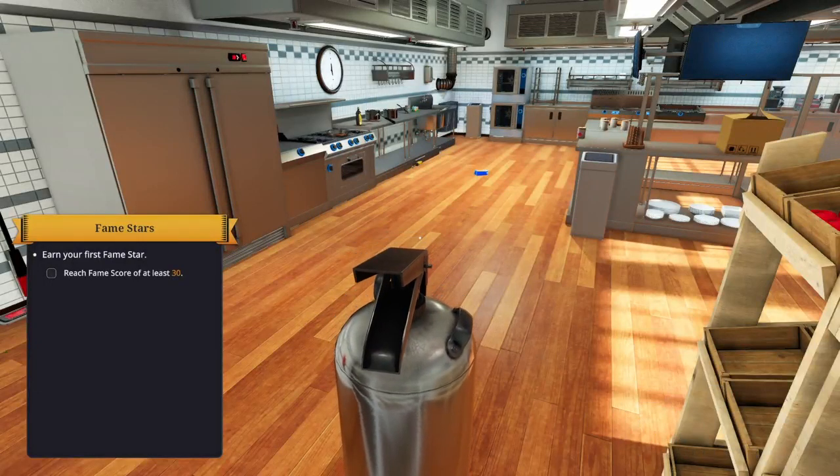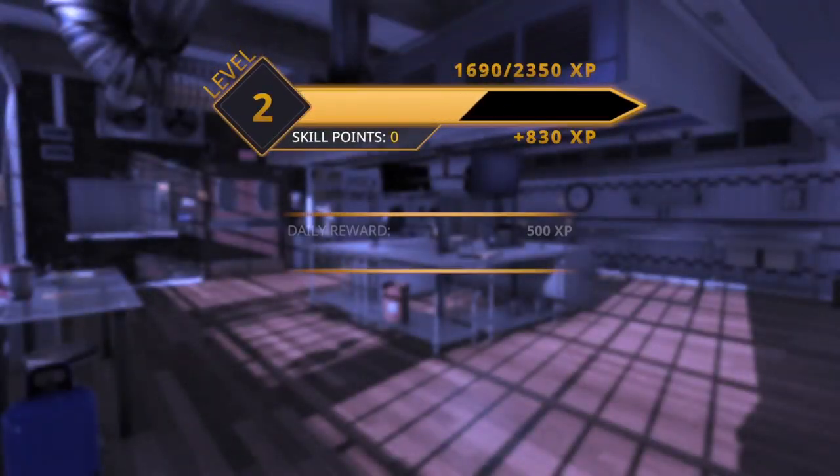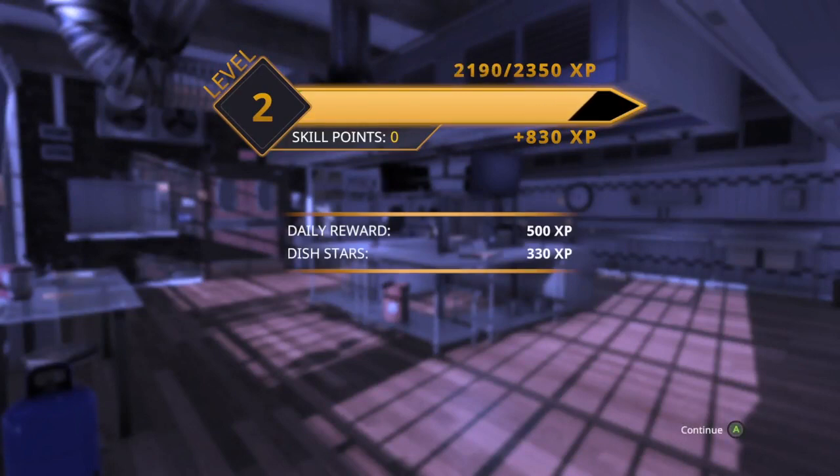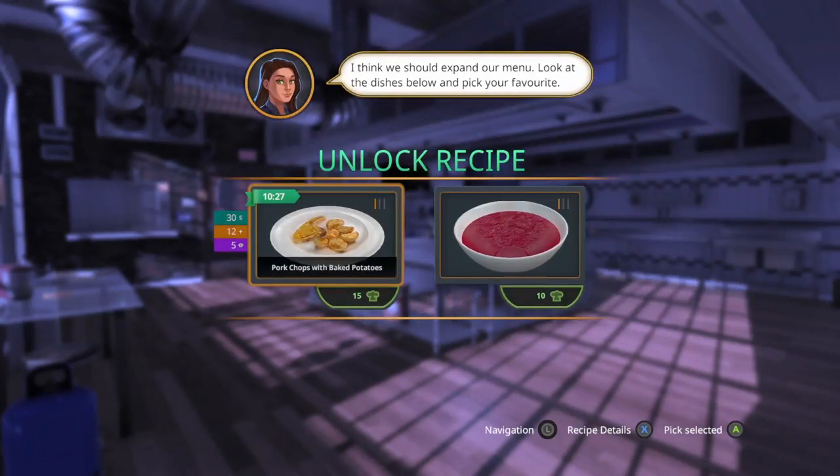Advanced controls. Move vertical. It doesn't work. Oh, yeah! Okay, we got $30 of income. We are being very great. We're not gonna get anything else yet, because I feel like if we got more recipes, we would fail miserably. We're still learning how to make soup! I don't want to unlock a recipe!